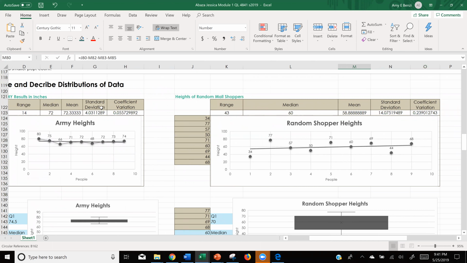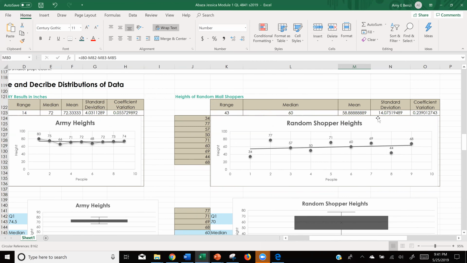So when we talk about standard deviation, we are talking about how dense is the data. If you look at the Army recruits, you can see that this is a trend line going through these dots, and the dots are called a scatter plot. The dots are very close to the trend line, aren't they? Well, over here on our mall shoppers, the dots are very far away from the trend line relative to the Army recruits. And you'll also notice that our axes are labeled the same from 0 to 100 on both of the charts.